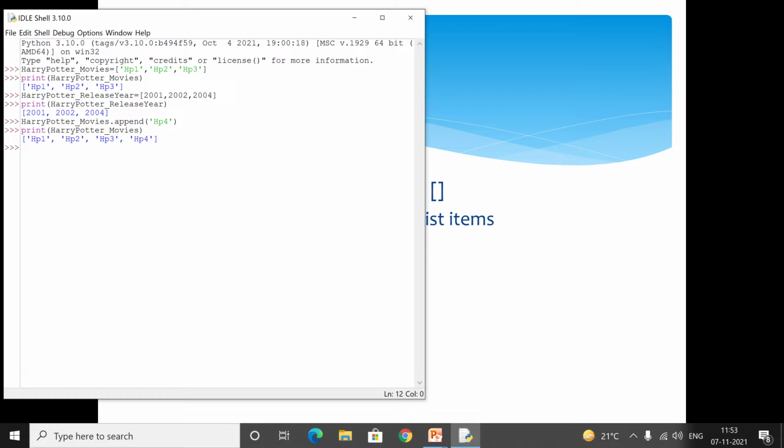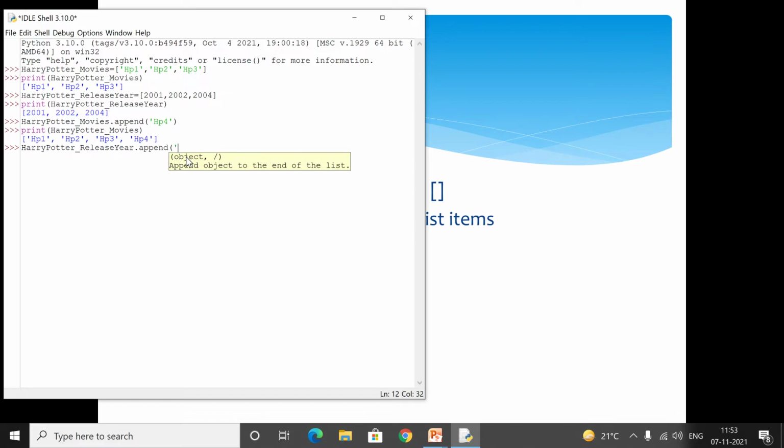Now I will delete, no, I will add 2005 in Harry Potter release year, because Harry Potter 4 was released in 2005. So I will copy it and then paste. Dot append.